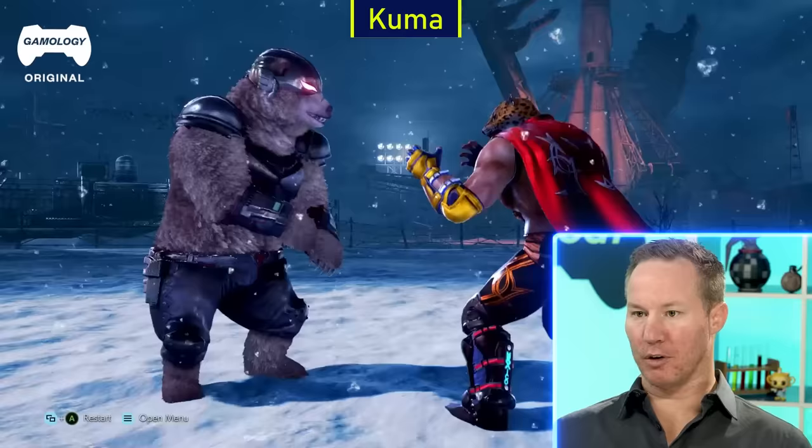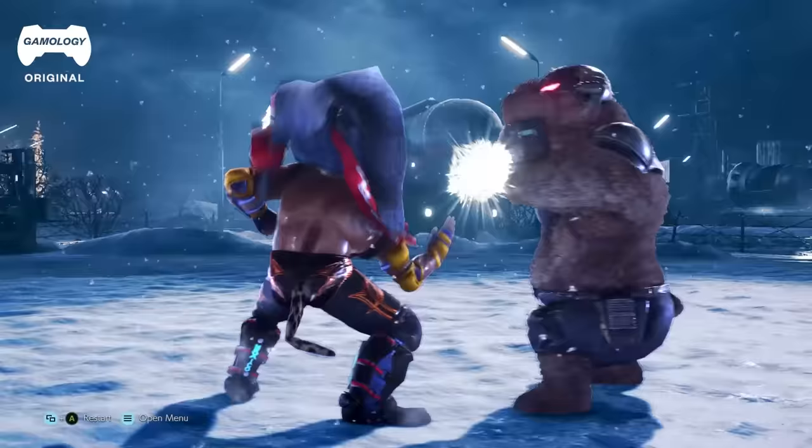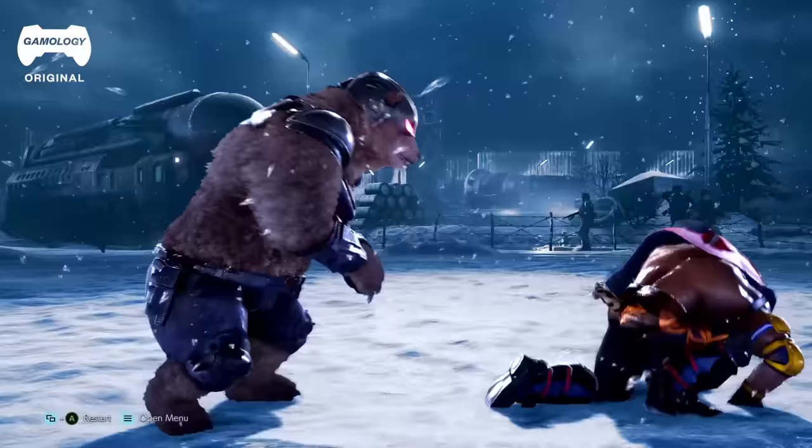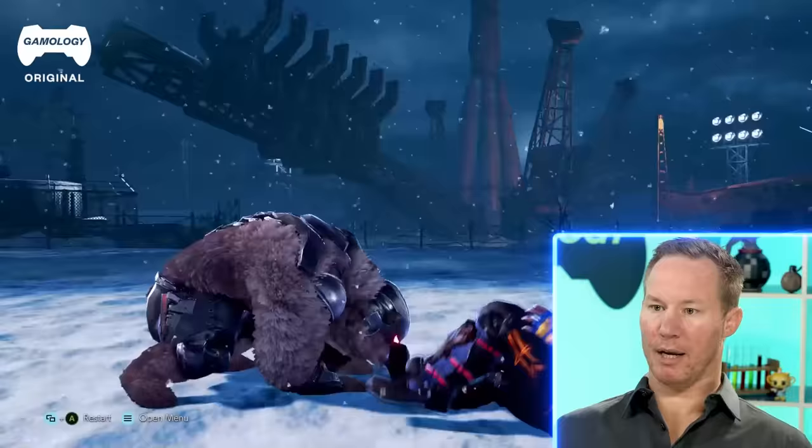All right, let's take a look at Kuma. We've seen a lot of great human fighters so far. Now we've got a bear, a grizzly bear fighting in the snow with shoulder pads and a helmet. He's either ready for battle or he's going into laser tag. Bear hug, see what I did there? And bite the face. Right paw swipe.